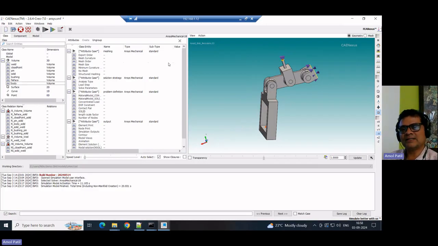Another advantage is that because this process can be driven automatically, you can run the simulation almost 24/7. Most of our customers have achieved a productivity improvement of 5 to 10 times. So this is all about the advantages of the abstract model, CAENexus and its automation process.